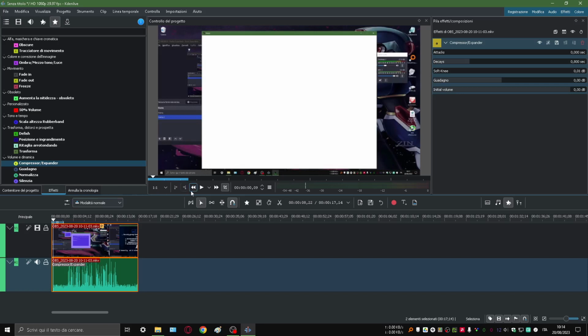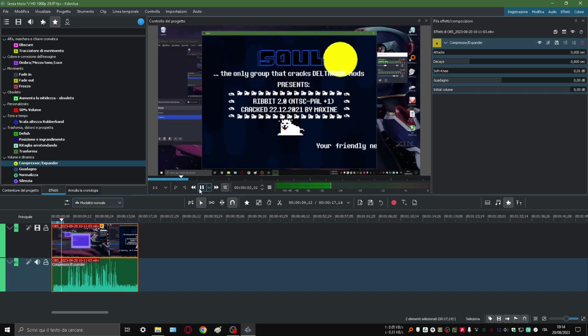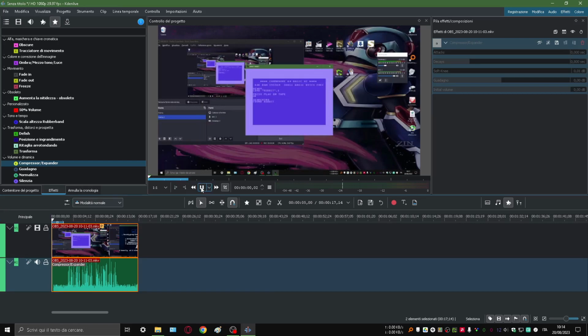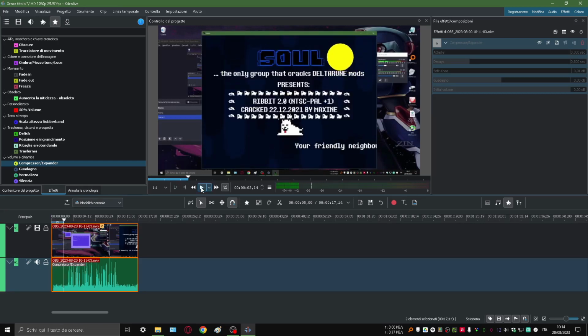Basically, if you just see your video, disable the effect. My bad, sorry. As you can see, it kind of starts at minus 42. In this case, put initial volume to minus 42. Keep it on half a second. I always put 0.6, which is a good step in my opinion.